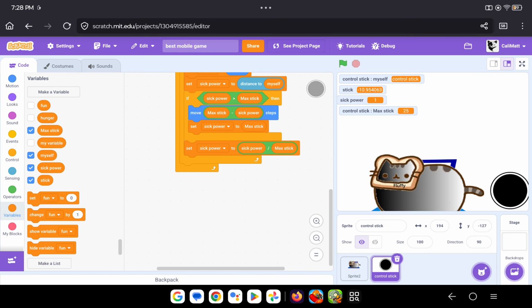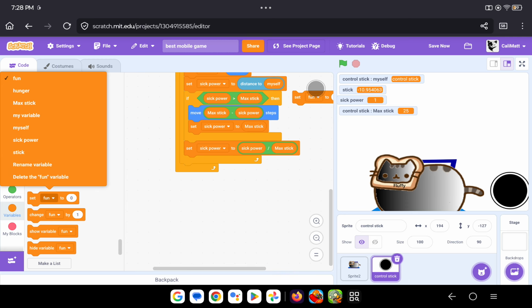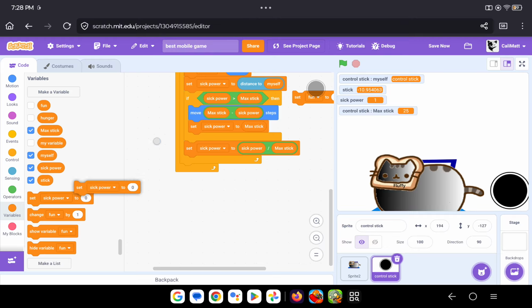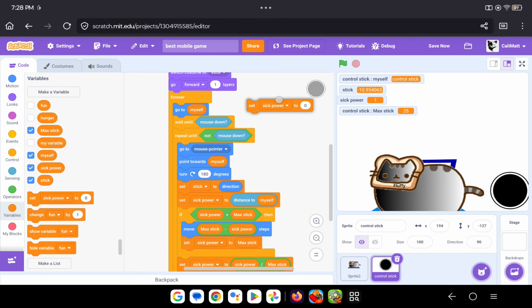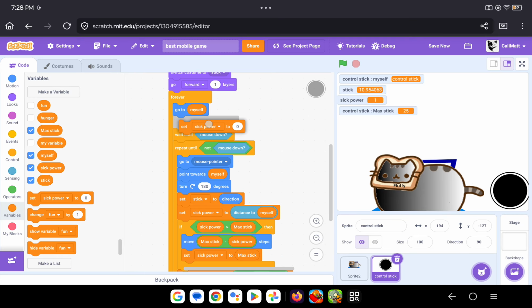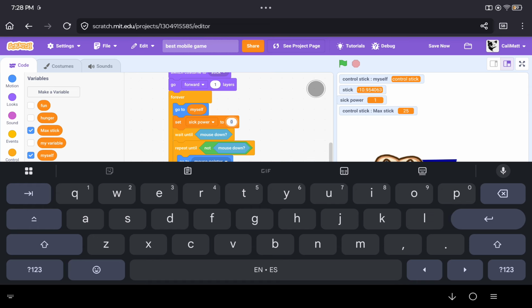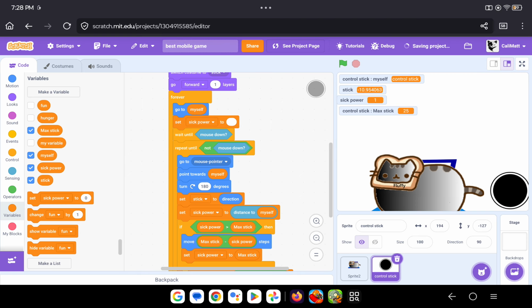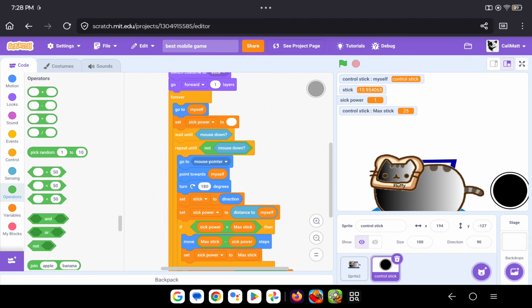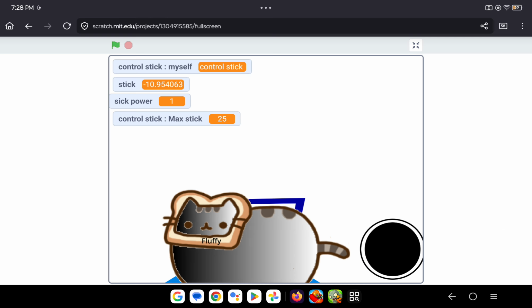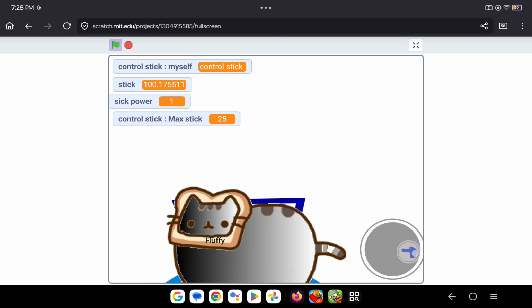Set stick power to, you know what? I'm gonna show you. Not to 0, but basically to this. Wait, you'll get what I mean. Now the stick power resets to nothing when we started.